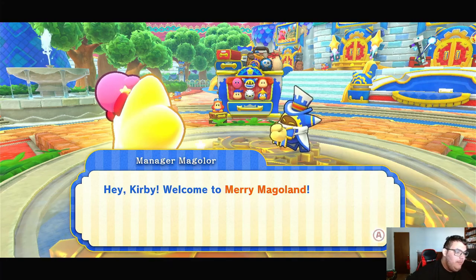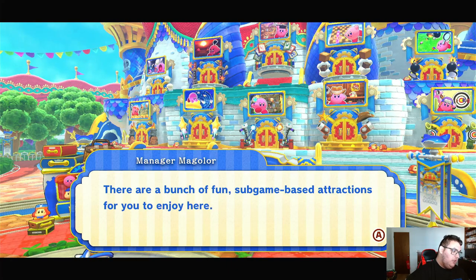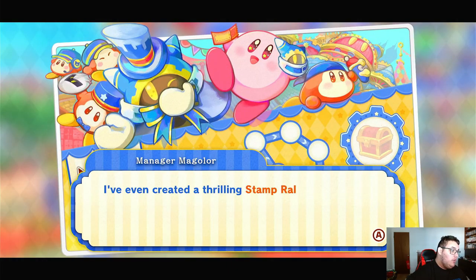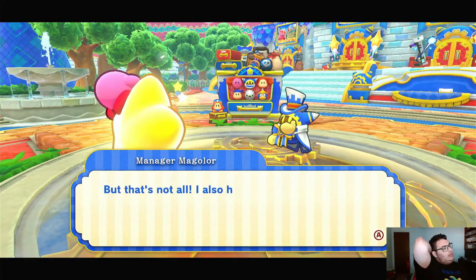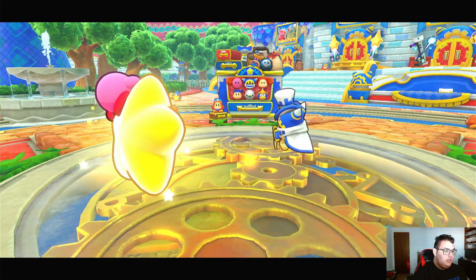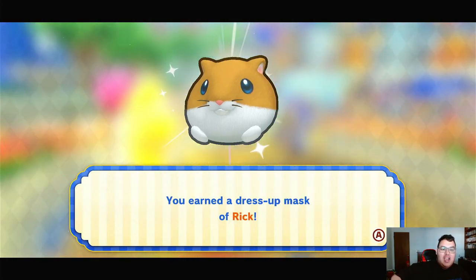Hey Kirby, welcome to Magaland! There are a bunch of sub-game-based attractions for you to enjoy here. I've even created a thrilling stamp rally. You can earn stamps just by playing our attractions. But that's not all. I also have a fun souvenir for you to commemorate the grand opening of Magaland. A Waddle Dee mask. You can collect masks!